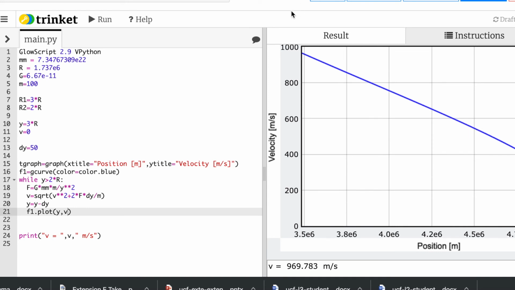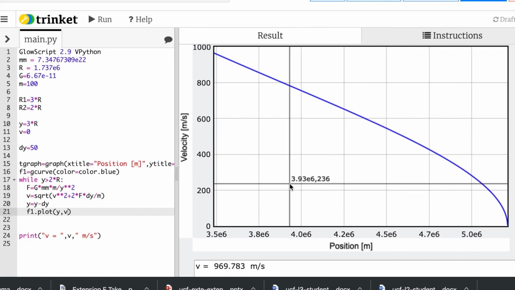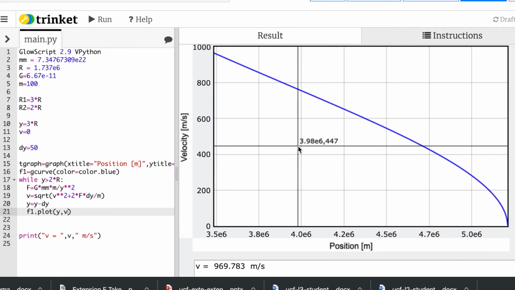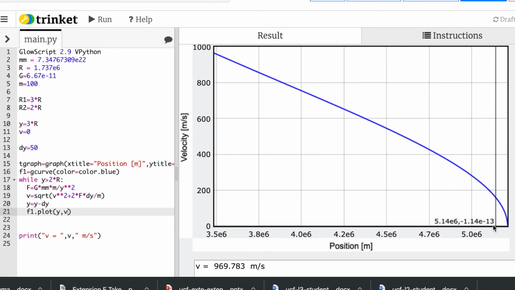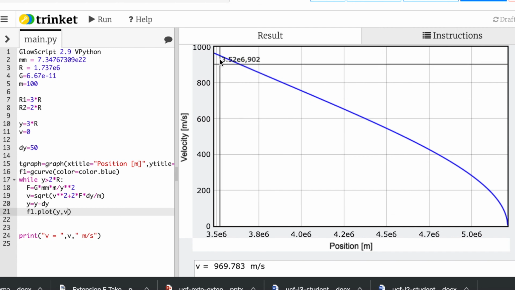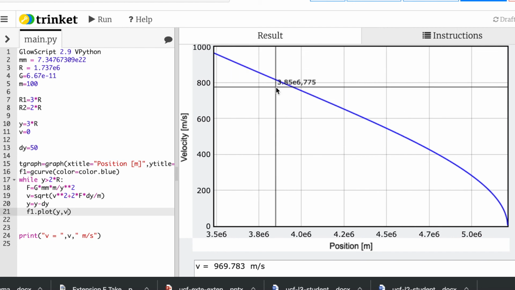Okay, run it. There you go. And let's see, how do I move this? Well, you can't see the whole thing. Let's see. There you go. Okay, great. Now you may think, oh, it's slowing down. No, it's not. It's speeding up, because this is position. This starts here, and then it starts moving this way, right? Because this is not time, this is position. This is getting smaller and smaller position. But you can see that actually it does increase at a fairly constant rate the closer it gets, because gravitational force doesn't change as much.